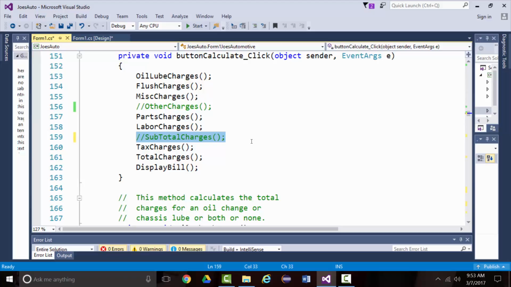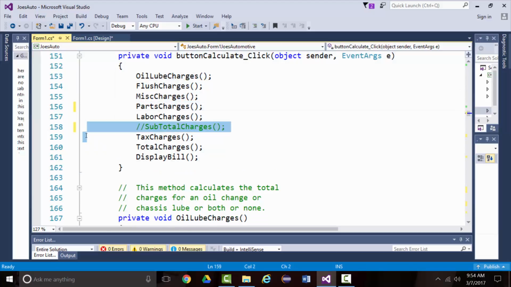It won't hurt anything because the calls are commented out, but you shouldn't have superfluous code in there that's not being used, because all it's going to do is confuse people. All right? So then that can be removed, and that can be removed.